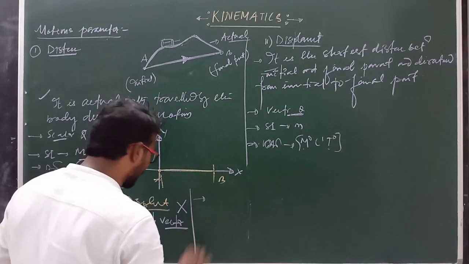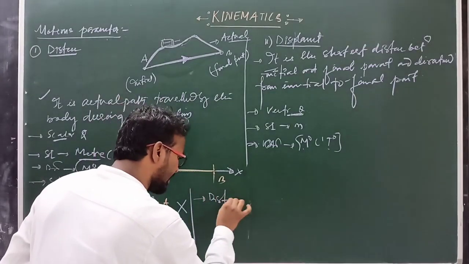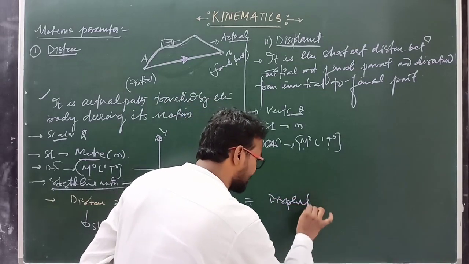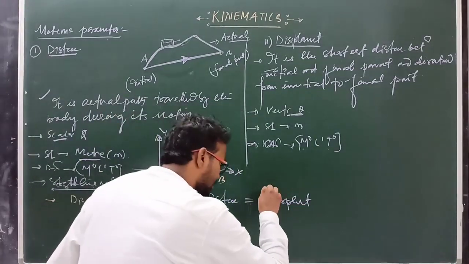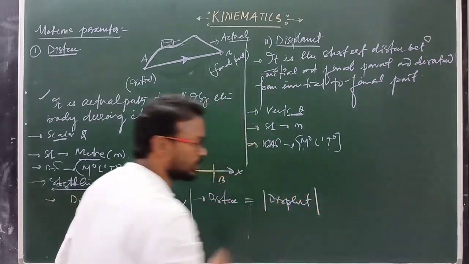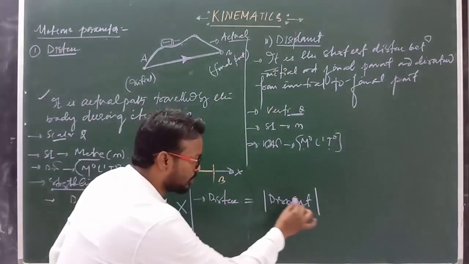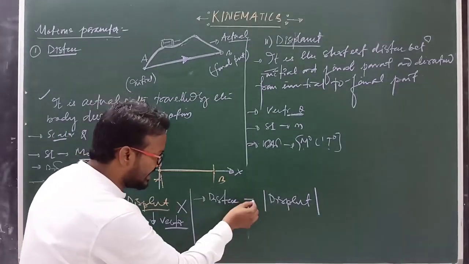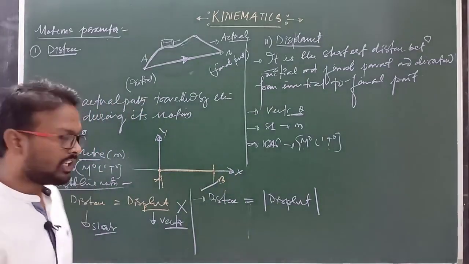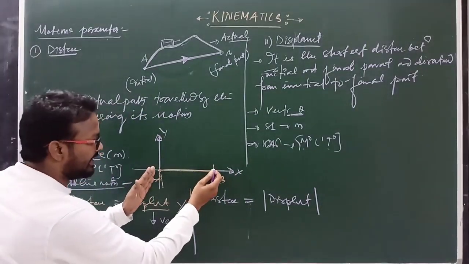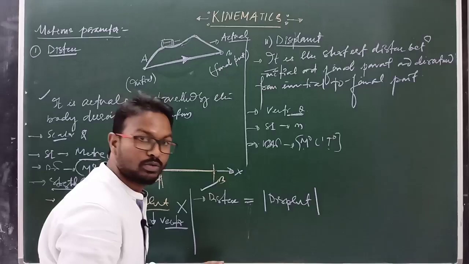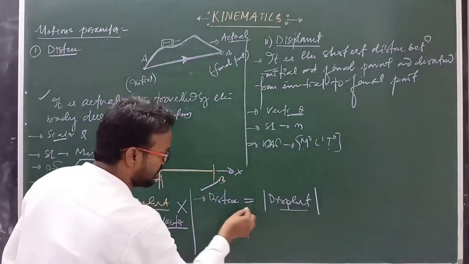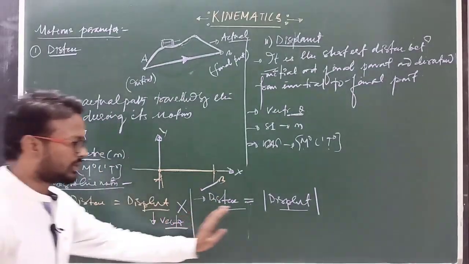So what will be the right statement? You can write distance equal to the magnitude of displacement for straight line motion. That means we have to use the magnitude here. Clear? So the magnitude of displacement for a straight line motion is equal to distance. Clear? The actual path traveled by the body is equal to the magnitude of its displacement. Why? If we use the magnitude, then direction is neglected, meaning only magnitude is equal to magnitude. Clear? This is the most important case.